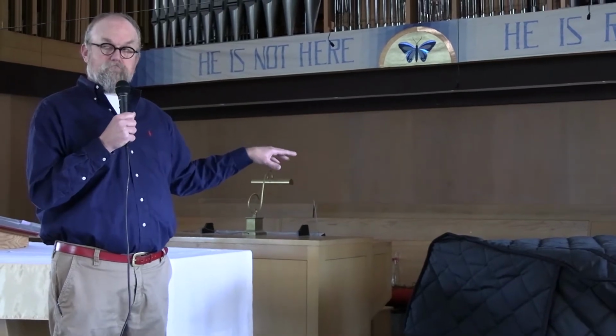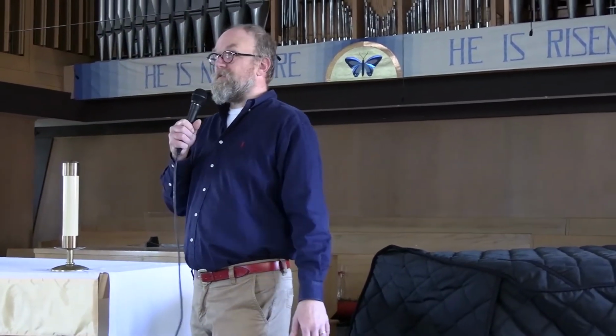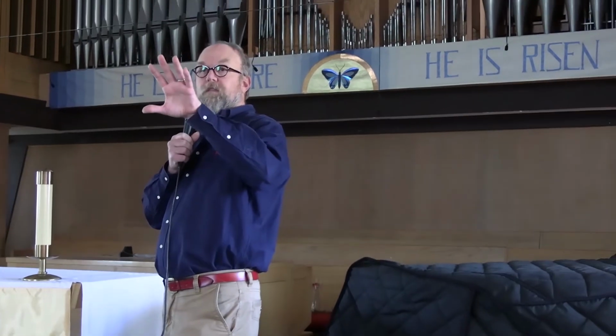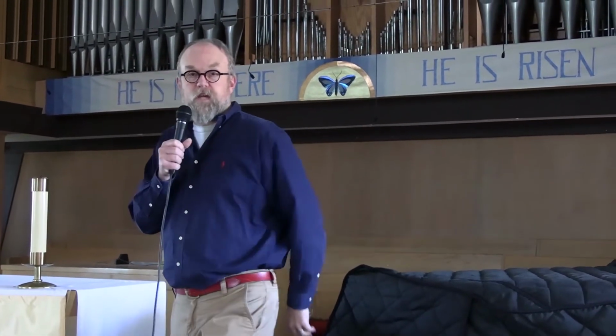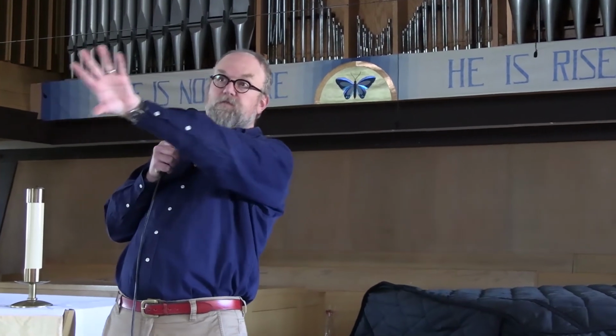So that, I think, covers it, but for maybe some other minor things for the sanctuary. From here, I'm going to move out to where I think will be the most noticeable change in that area, as you leave the sanctuary and go down towards the entrance to the parking lot, or the other way. So let's go over there and take a look.